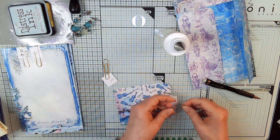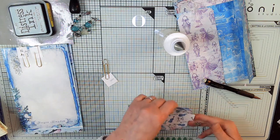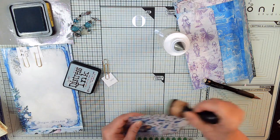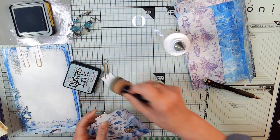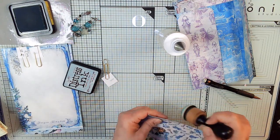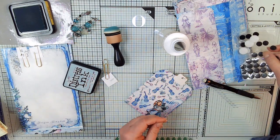Let's see, it's going to stick out this way. So I think you put it on backwards for it to show up frontwards. You never get it right. Oh, I got it right. Okay, so we need to ink this. If I had used 110 cardstock and not 65, that might have held it. Or if it was shorter, it would be more stiff and it would hold it better. But we're going to have to get the Velcro dots out. I have these big ones, but I don't want to use one of the big ones.